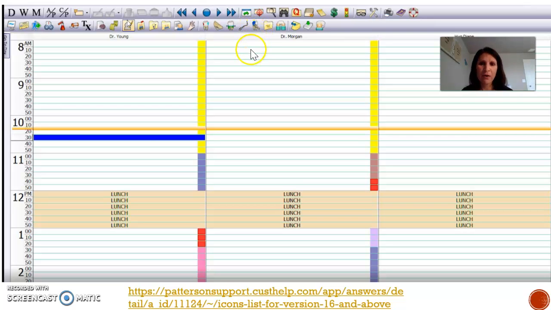What's also nice about usually any software system is if you hover over an icon, if you're ever unsure what that icon means, if you hover over it for long enough, it's going to pop up with a description of what it is. Unfortunately, it's not doing it here because this is not actually EagleSoft. It's just a picture of EagleSoft, so we're not able to see what that looks like.